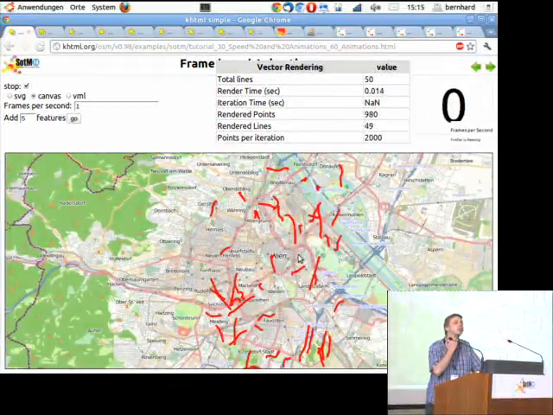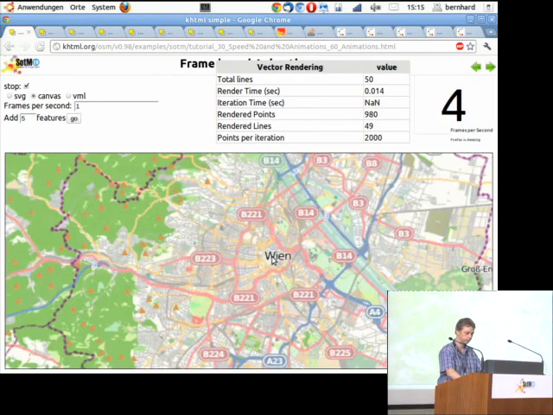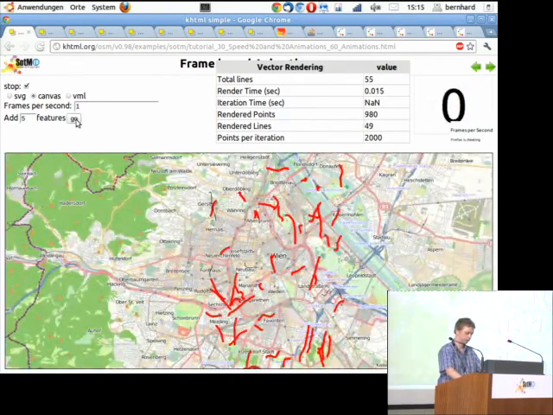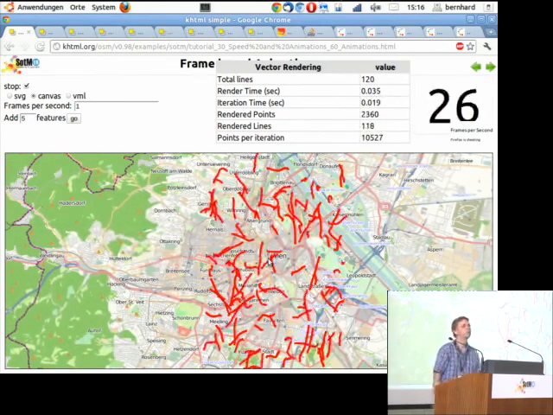Also styling is done with the same syntax. I used the SVG styling syntax, the CSS styling syntax, and calculate from the CSS styling syntax to the canvas styling syntax. So I can switch the backend with the same syntax. So it's only my problem, not your problem if you use this map. So I can add more lines. There's a box that should be red. But if I move it, it's red.